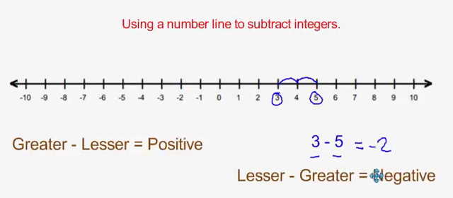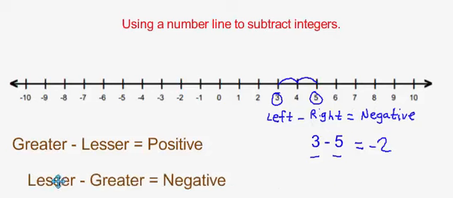So this would be an example where you have a number on the left that's of lesser value and you're subtracting off a number that is greater in value. This is easy to see on the real number line because the lesser numbers are always to the left of the greater numbers and vice versa. If you have two numbers on the number line, numbers to the right are greater than those on the left. So since we took a number that's lesser in value, to the left, and we subtracted a number that was greater in value, meaning it was to the right, we end up with a negative result.